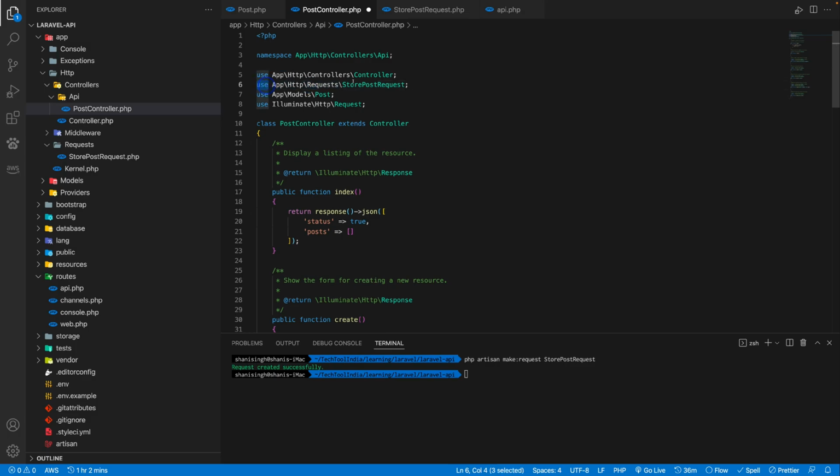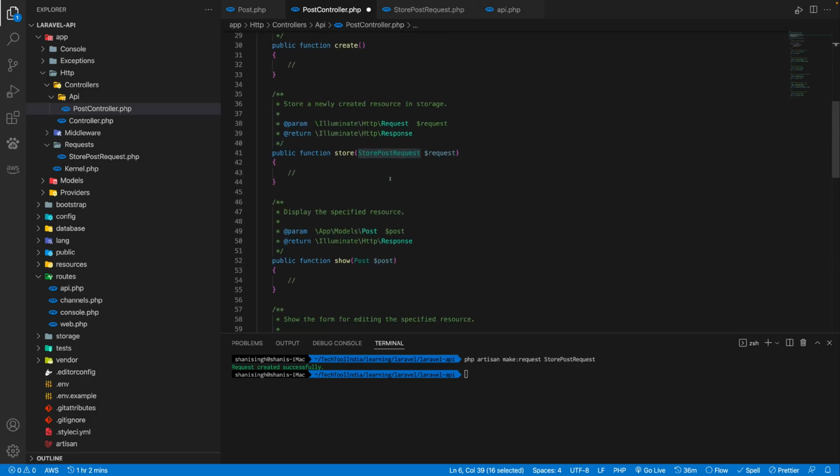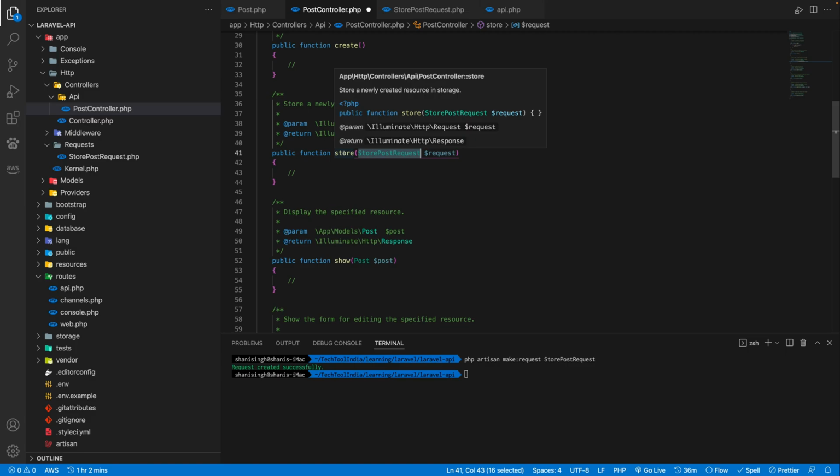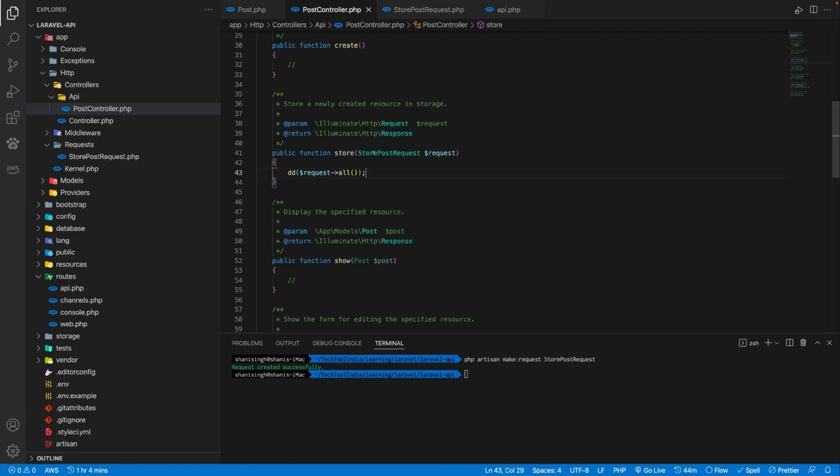You need to use this as app http request and store request, then you can use it here directly on the store function. So what this is going to do, this is going to validate all the requests coming to this function, and if validation fails, it will return a validation error. To see our validation, I just added this store post request in the store function and dumped all the data.